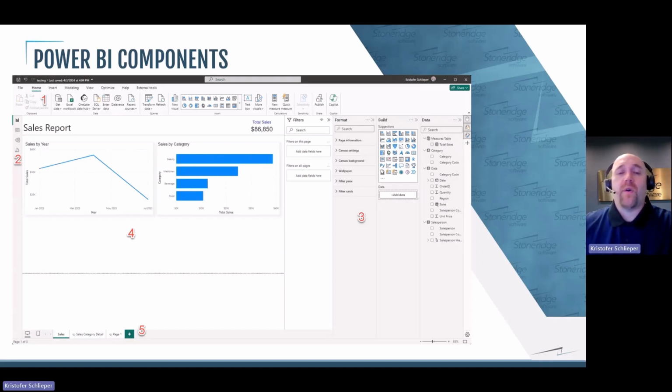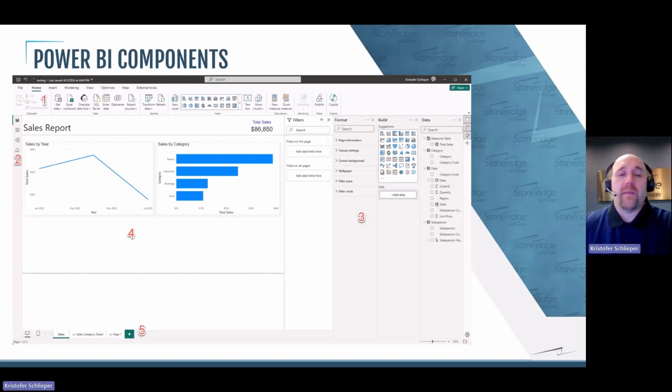Number 4, like I said, is what we call the working area. This is where we can see what is dependent on number 2, our views. Again, if we select the data, we're going to see our data. If we select the DAX measures, we're going to see our different calculations. If we select the report view, we're going to see whatever page we select and the visuals and other artifacts that we've set up on that.